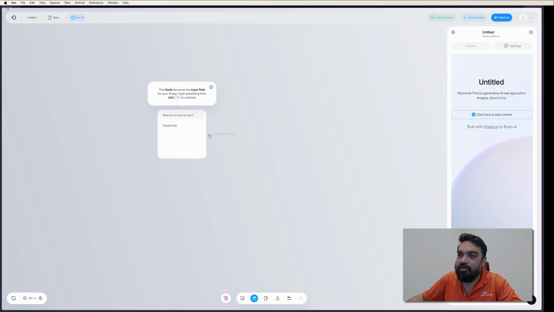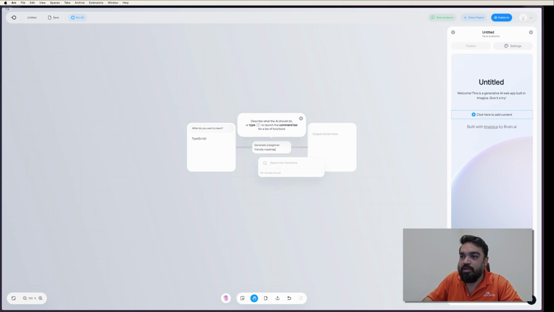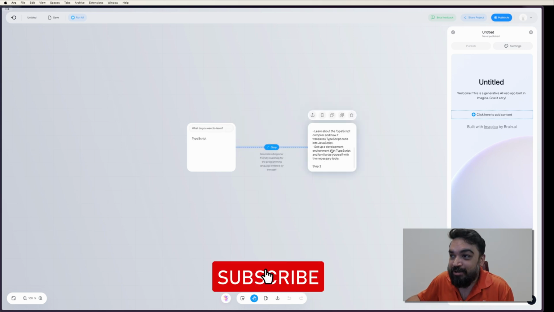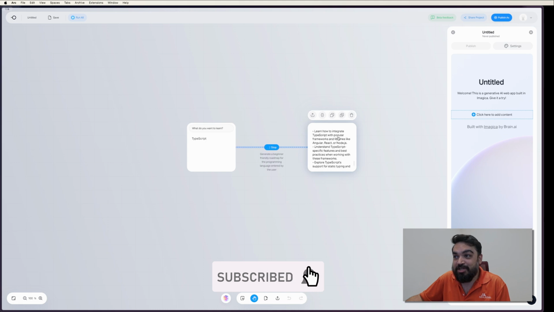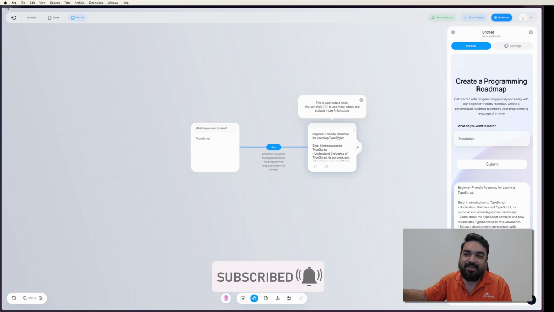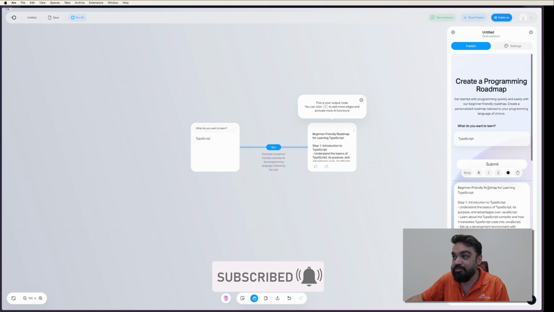And then if I click on the plus button here, I have to ask the AI to do something, right? So I want to say, generate a beginner-friendly roadmap for the programming language entered by the user. I click enter, and then it starts generating the roadmap for us on the right. As you can see, it starts generating. There are multiple steps, right? You can do multiple actions post this also, right? I'm showing you a basic example. This is the example. It generated a 7-step roadmap to learn TypeScript, right?